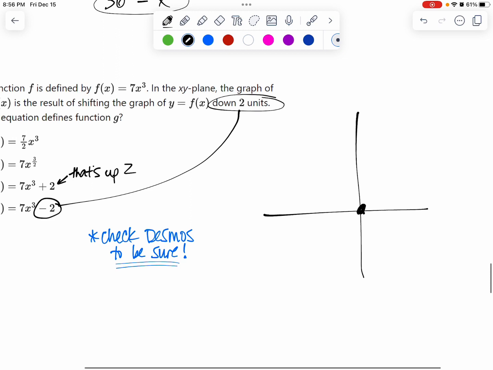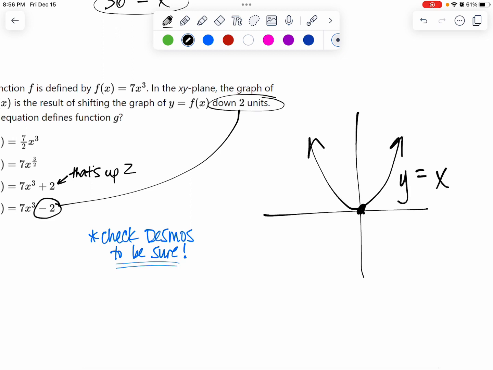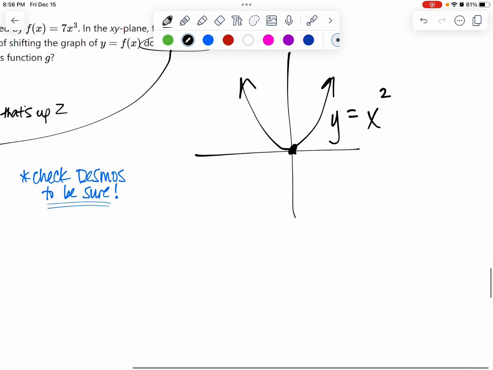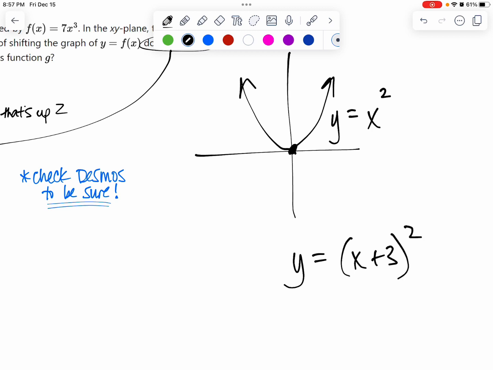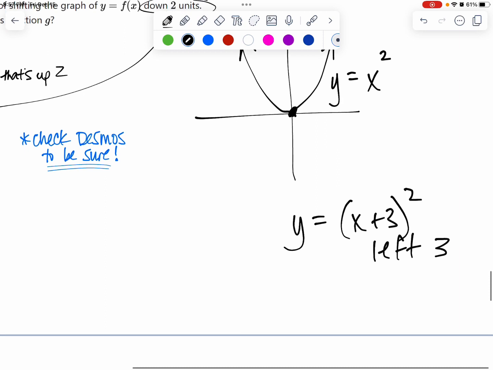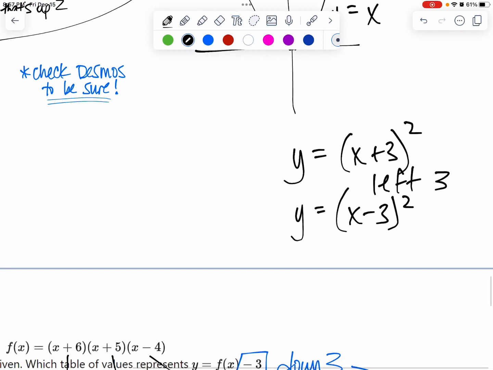Let me do a side problem here. This is y equals x squared, or f of x equals x squared. Do you remember how to shift a parabola left, right, up, and down? So I'm going to give you an example. (x plus 3) squared actually moved this graph left 3 units. Do you remember that? When the number is inside the parentheses, you actually go the opposite direction that you think you should, which would be left 3. This is a very crash course on parabolas, just to remind you, if it was minus 3, this would be right 3.